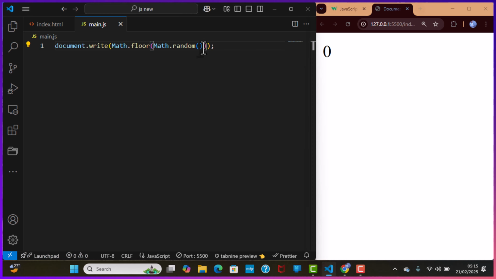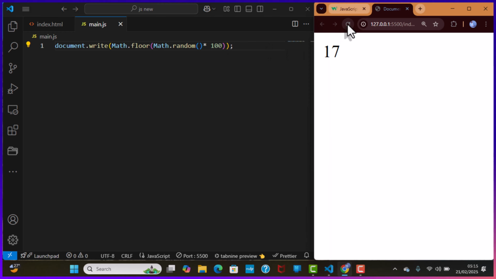But if I multiply by, let's say, 100, it's going to floor the number after it multiplies it by 100. And you can see it is generating some random whole number values. Okay, so that's just it.